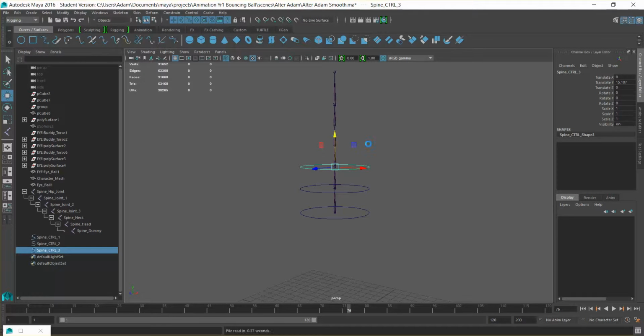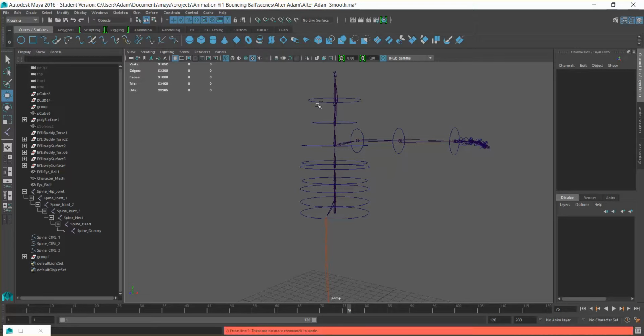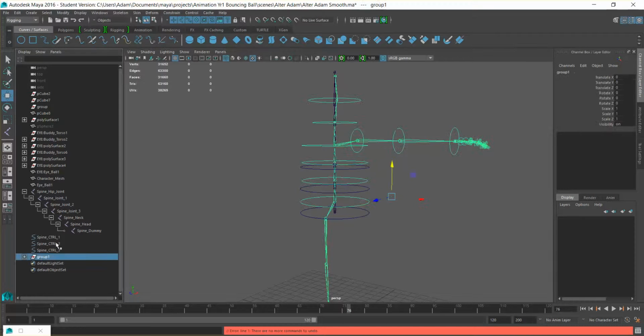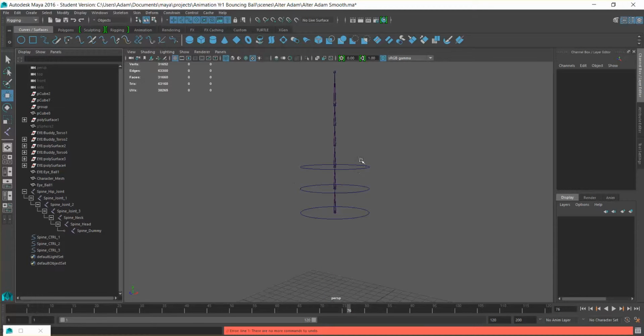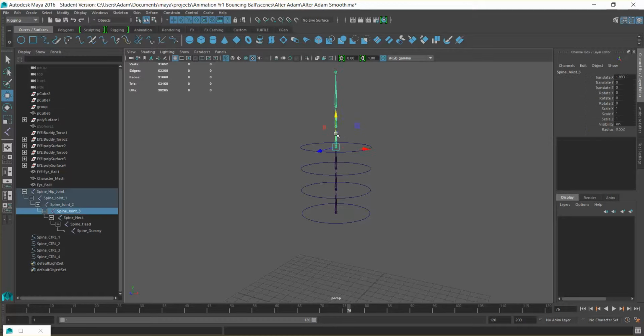Oh, wrong bit, I didn't want to do that. So that's from the previous copy, I'll just undo that, sorry. So I want to push Control D, hold V, bring that down. Let's just check which one this is. It should be the joint 3, yep.